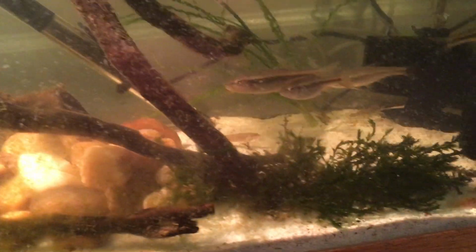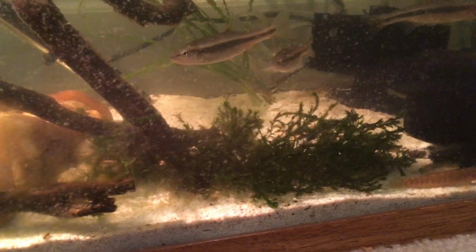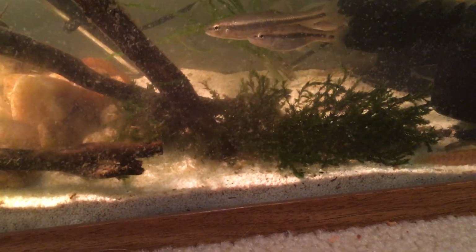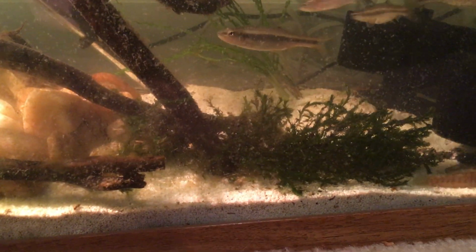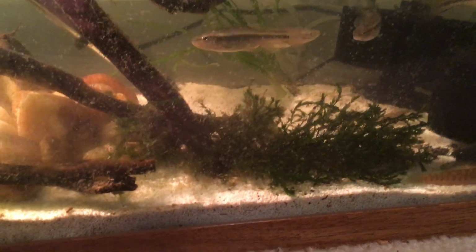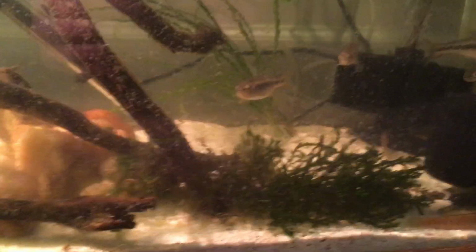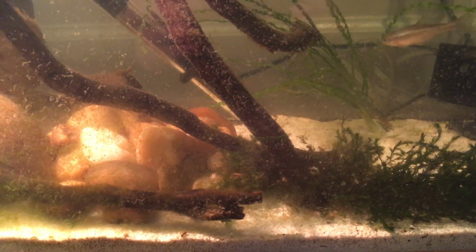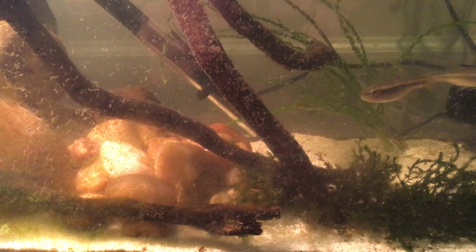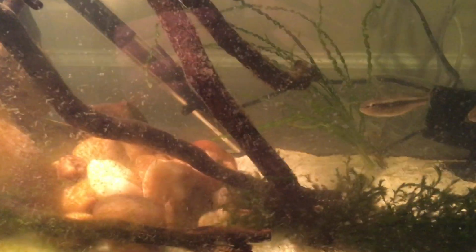And also, I have a few microinvertebrates in here, including a few scuds. Not too many. I think they're all eaten by now, and some isopods that I collected at a local stream, and they have been reproducing just fine. I've seen my fish eat them, so I personally call this a self-sustaining ecosystem, because if I ever do leave, the fish do have a food source that is reproducing steadily in here. They usually hide in those rocks.